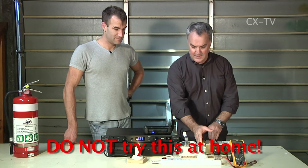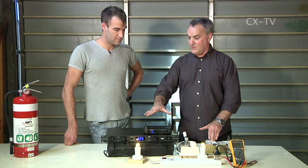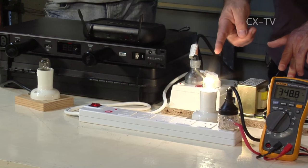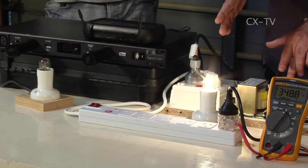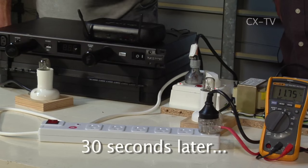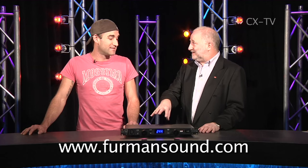So with the lamp on the domestic board and the lamp plus wireless receiver on the Furman, both currently getting about 230 volts — when the button is hit they're going to get about 350 volts. The surge traveled straight through the domestic board to the load with next to no protection, while the Furman shut down straight away. We got smoke out of the unprotected device. Big thanks to J-Mac from JANS for the demonstration — pretty impressive and convincing. That illustrates the difference between an MOV surge protector in a power board versus a device like the Furman PL Pro.